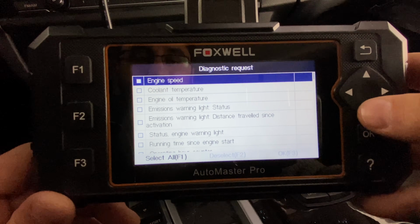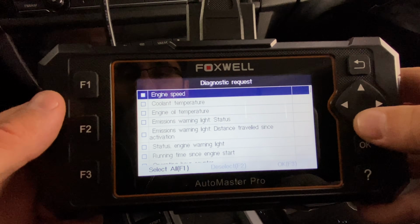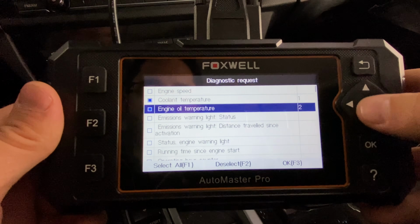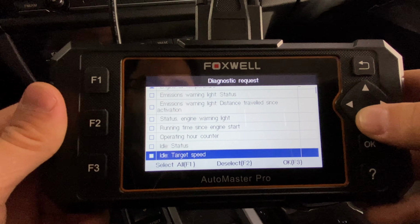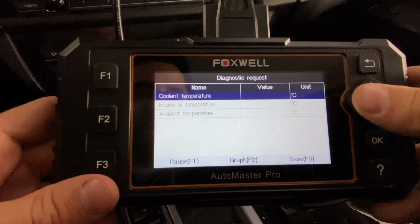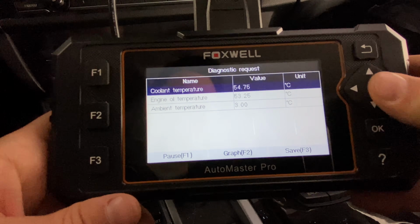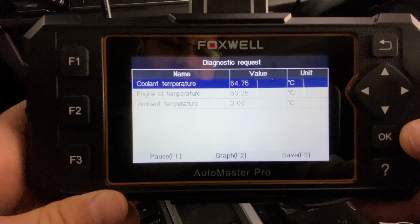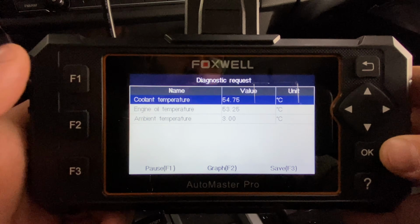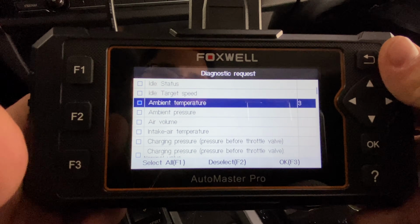Once the module loads, you're presented with plenty of different options to choose. You can just hit F1 if you like to select all of them, or you can select one by one. So if you just want to see the coolant temperature, engine temperature, or oil temperature, and let's see, ambient temp, we're going to just select that and then click OK. Now we're just going to have those three values show up. Of course, the car is not running, so it's not going to change that much, but it's still showing you all of that value. So as you can see, it's 3 degrees Celsius outside, engine temperature is 53, coolant's 54. So very useful information, and it changes live as you're doing something to your car.